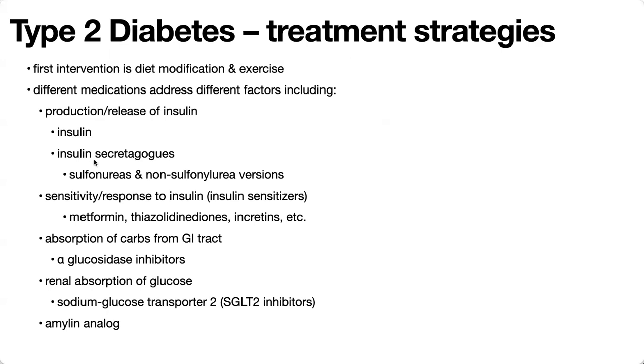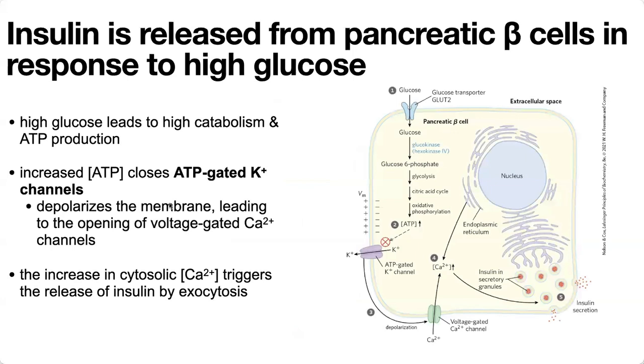So let's talk a little about these insulin secretagogues or whatever. Basically, they make it so that insulin is secreted more. The one I want you to know is sulfonylureas. So let's look again at the idea about how the insulin is released through these channels. Glucose comes in, ATP levels rise. When ATP levels rise, they close that ATP-gated potassium channel. When that happens, you get this depolarization because you're not shipping out the positive charge, so the inside stops getting more negative. It evens out with the outside, this depolarization.